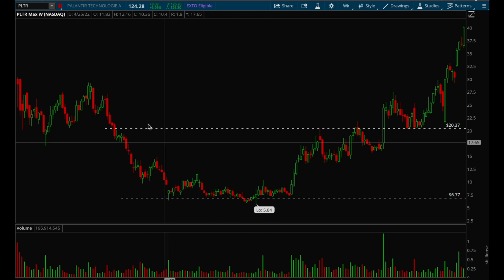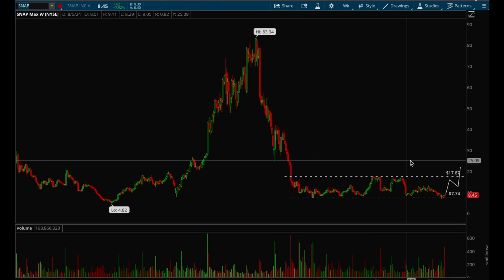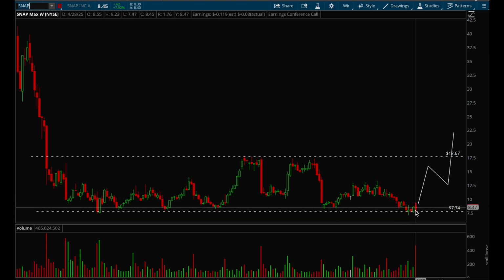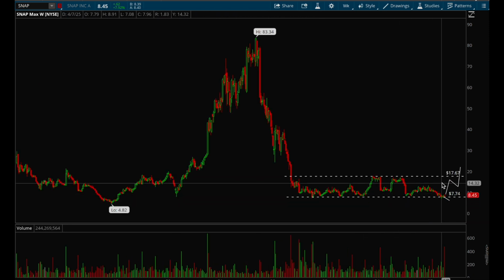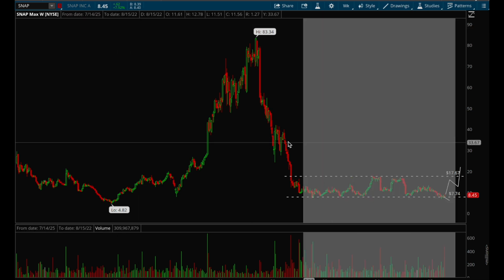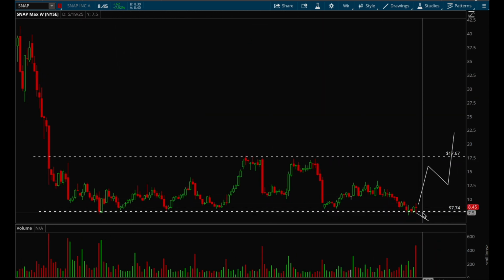Because if you try to catch the bottom, sometimes you'll catch names like Snapchat, where this name is looking like it wants to make new lows again, right? A lot of people tried to buy the dip on Snapchat and their money just ended up going nowhere, right? Because Snapchat had its lows, and this one can actually end up breaking lower. Who knows? The stock can go back to like $4 or even lower. So always have to think risk first, right? And instead of trying to get the very bottom, wait for that confirmation, wait for that stage 1 breakout, and then buy the name.